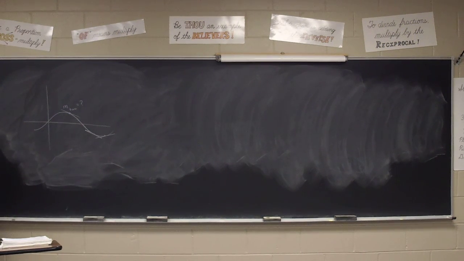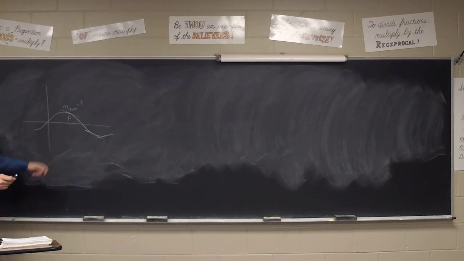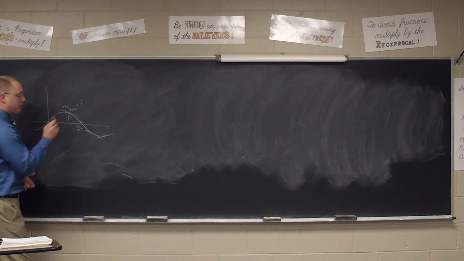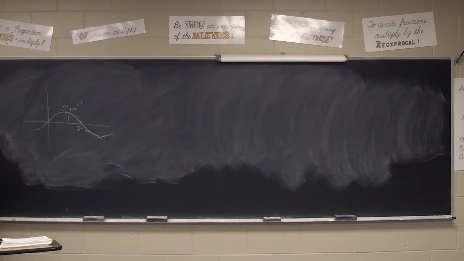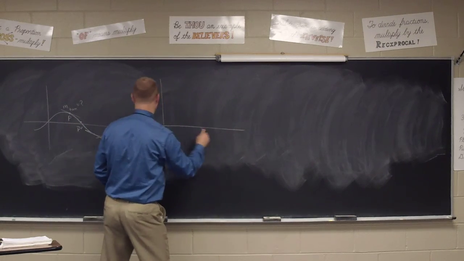Well, step number 1 is to pick a point that we're going to find the slope at. So we'll call this point P. Your second step would be to pick another point, maybe this point here that's pretty close by, call it P prime. Now I'm going to zoom in just a little bit here. We're going to pretend to zoom in.